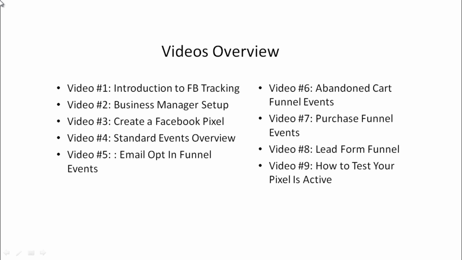So here's a quick video overview of what's inside this video course. Video number 1 is the introduction to Facebook tracking. We'll talk briefly about this, why it's important, and what you need to have to get started. Video number 2, we'll talk about Business Manager and why you need that and how to go about setting that up. Video number 3, we'll talk about how to go about creating your Facebook pixel and why you should have different pixels if you have different products. And we'll go into that in terms of how many pixels you'll need and more.